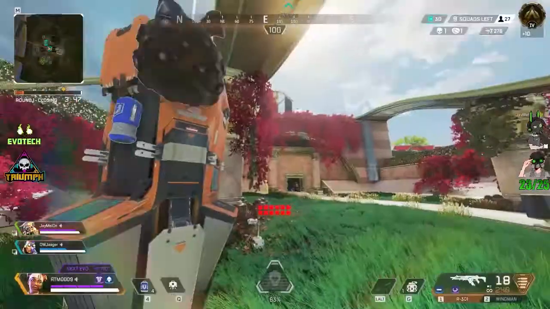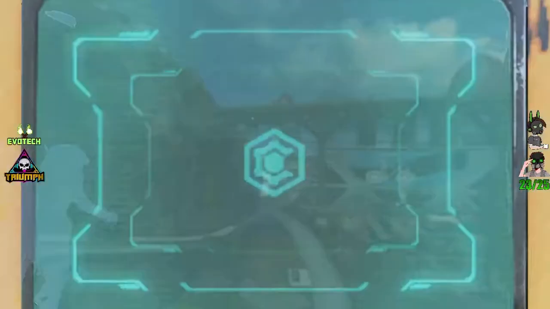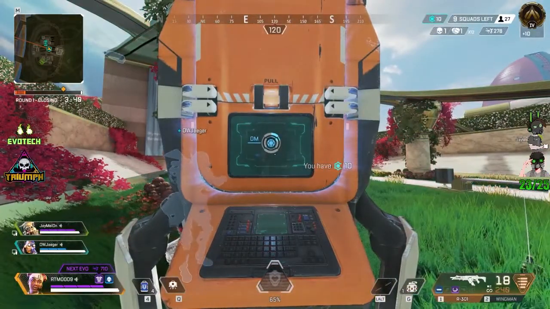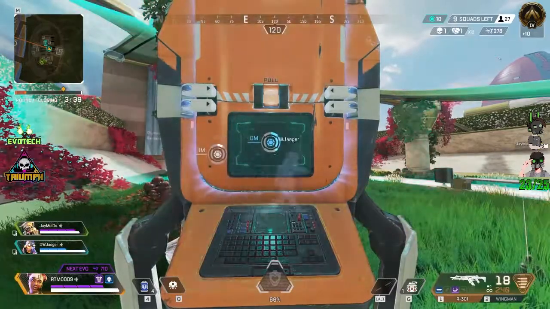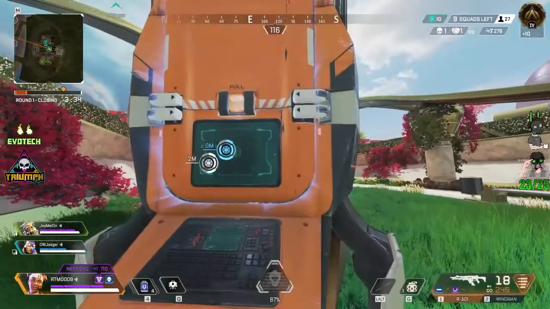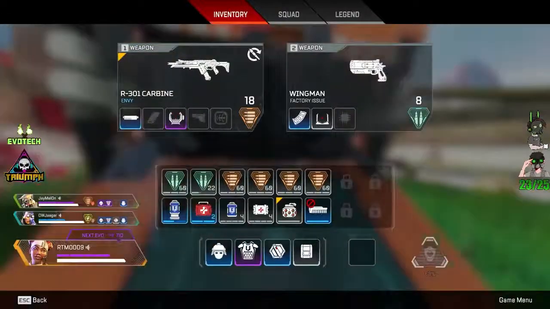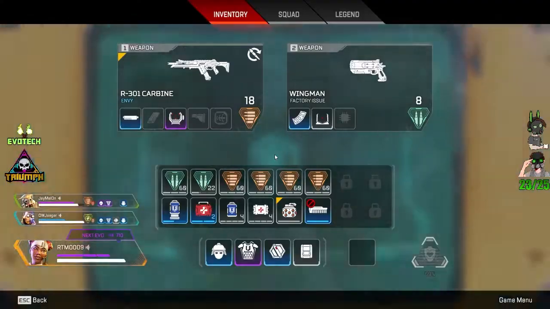So I do want to specify a couple things. When you are solo queuing, character choice is first off a huge thing. You definitely want to have someone with mobility if you are solo queuing, because you want to be the person that is able to leave the fight and get out and reset fully. It's really hard to solo queue as Gibby, as Caustic, someone who doesn't have any mobility at all.